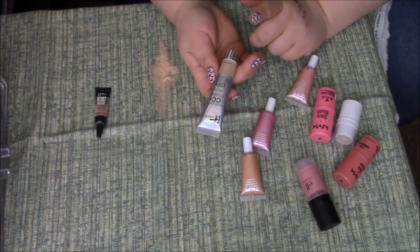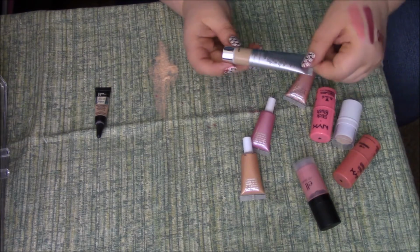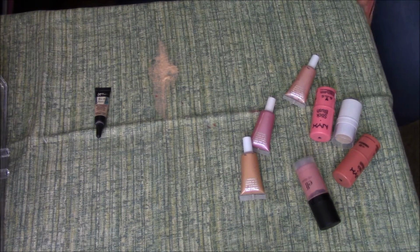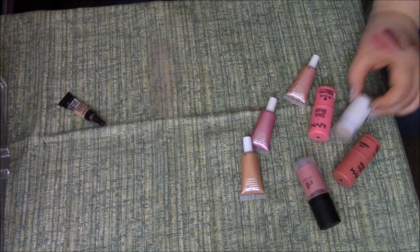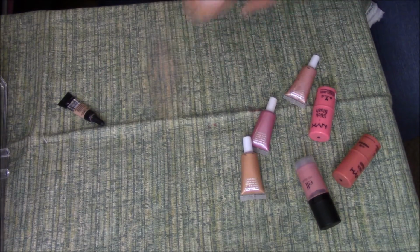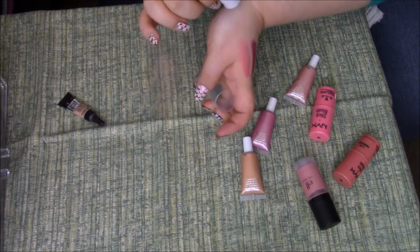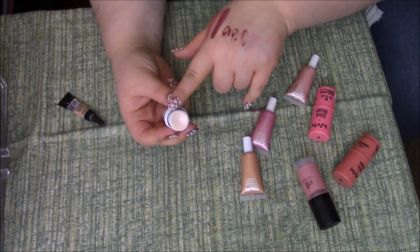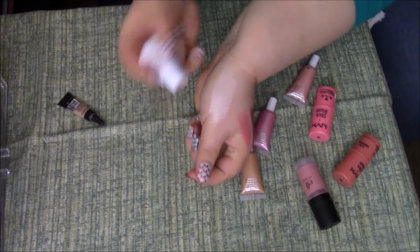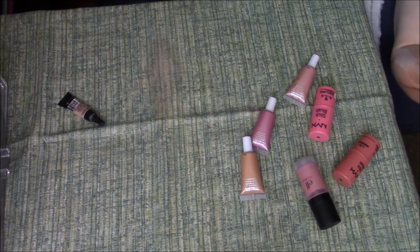All right, this is the IT Cosmetics Your Skin But Better CC Cream. And I got a sample of this and loved it, so I bought the travel size in light, which might be a shade dark, but it's just a little one. All right, then we have another of the e.l.f. shimmer sticks, and this is in Spotlight, which is the same name as the white shimmer whip, but it looks more like my skin tone in here almost, and that's what it looks like on. It does look white on. It's quite lovely. I just haven't got to this because I am still going through the shimmer whip.